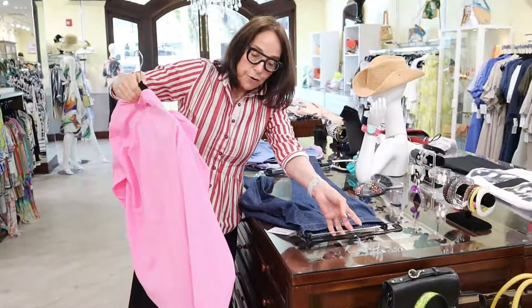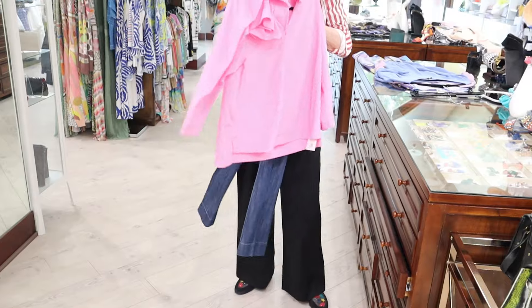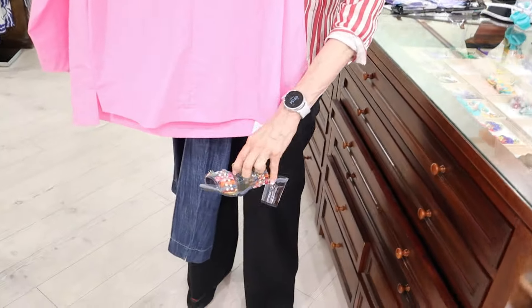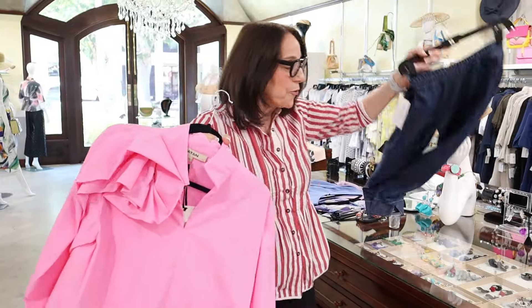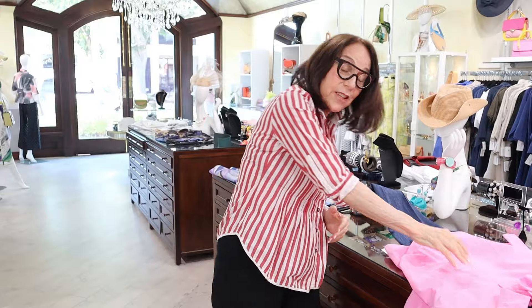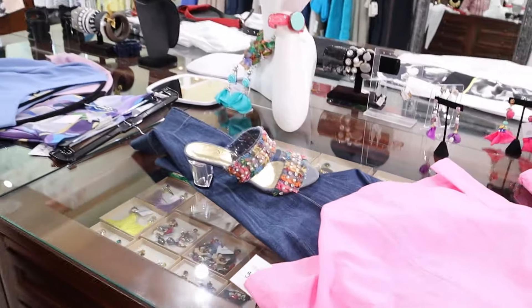I was thinking what we're going to do with this — we could wear it with the jean. These that we ran out of are back in again. That really makes for a chic, cool outfit for those of you that should be daring. And those of you that are daring, it's a piece of cake to do this. I would do pearl earrings with this — that would be so cool.